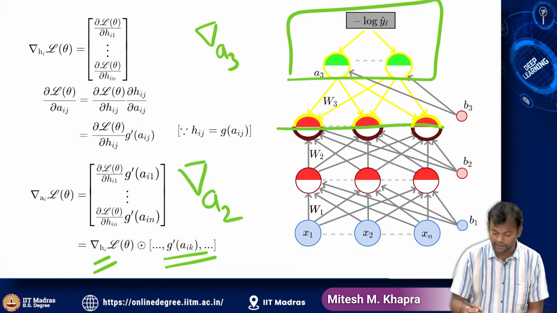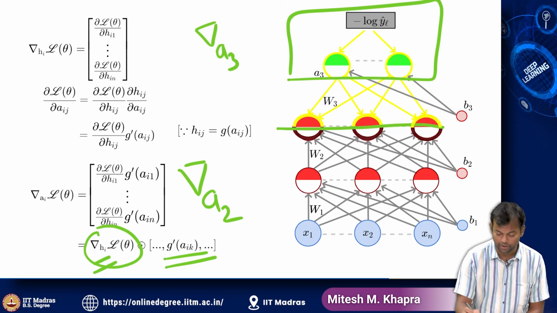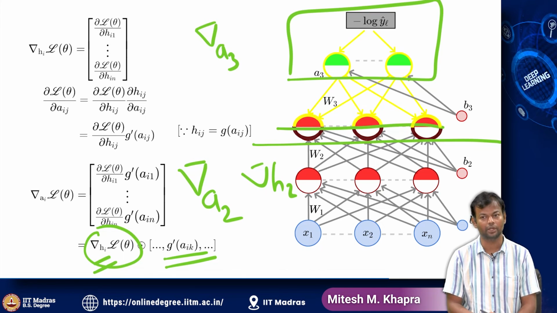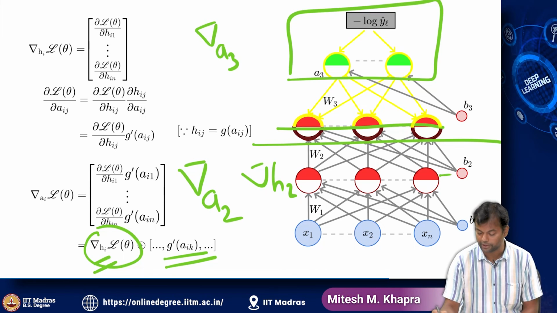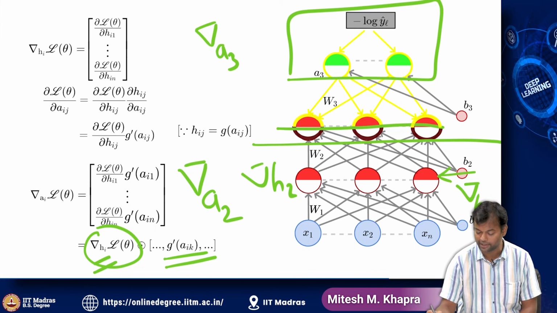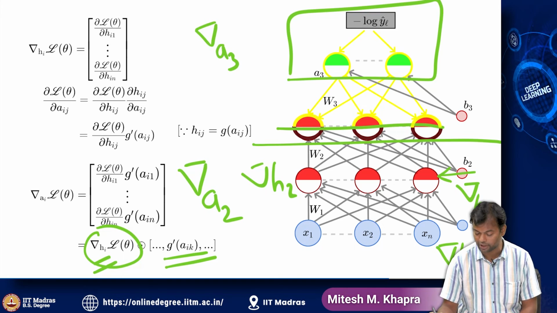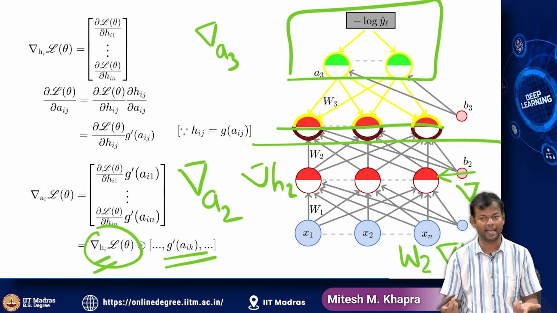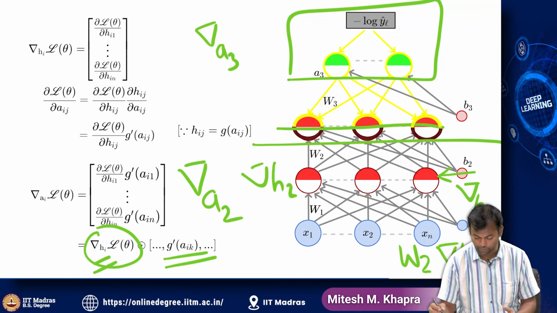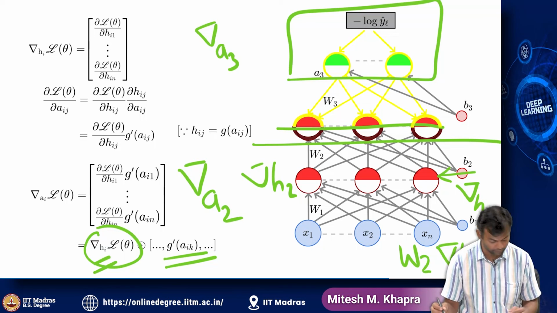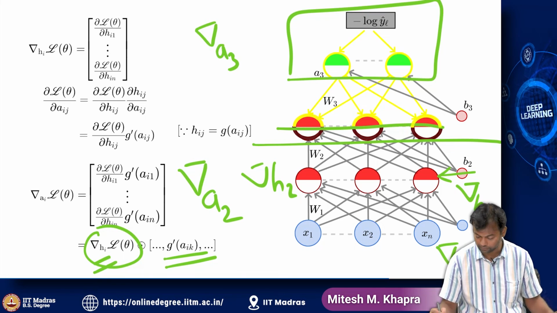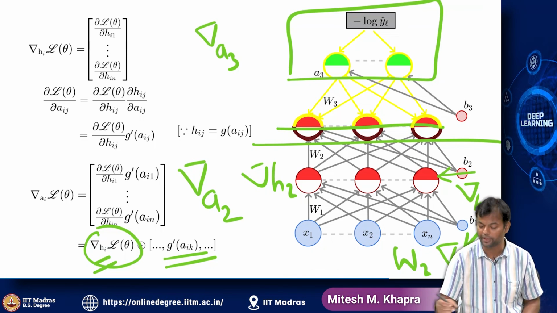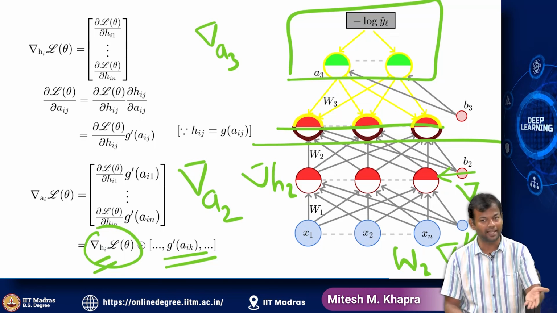But apart from that, it only depends on derivative of H2, and that we just computed on the previous slide, right. So I have everything that I want till this point. Then again, I want to compute the derivative of the loss function with respect to H1, and I know for that I just need the derivative of the loss function with respect to A2 and I need W2. Sorry, not H2. These were the two quantities involved, and I have that because I just computed that.